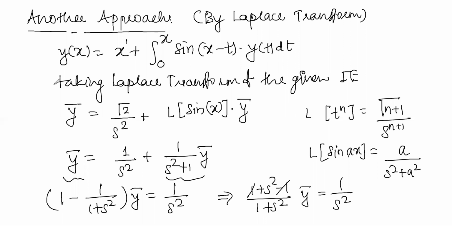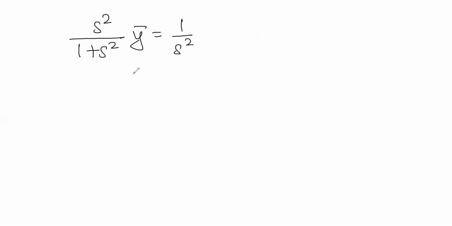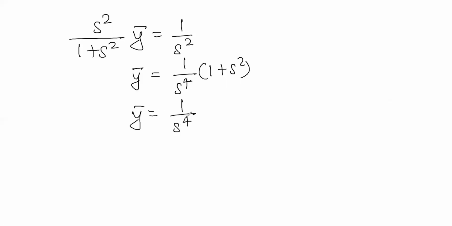Yes, that's correct. Now our job would be to do this. y bar will be equal to 1 upon s power 4, and this quantity will come here, 1 plus s square. So y bar equals 1 upon s power 4 plus 1 upon s square. Now taking the inverse Laplace transform.